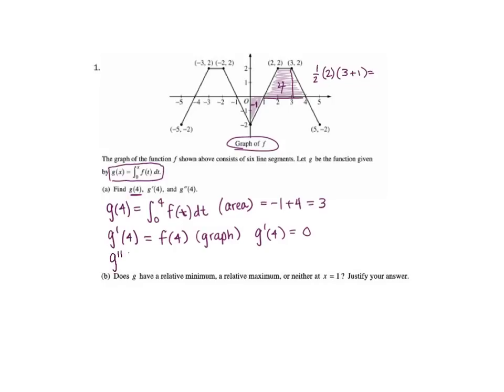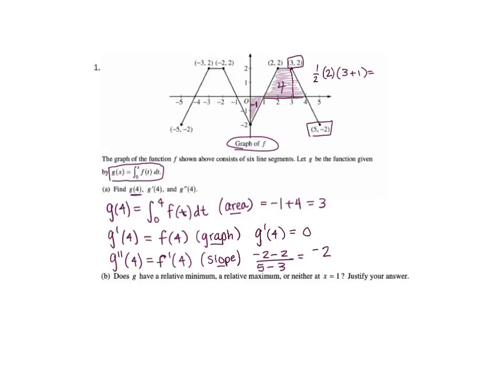So g double prime at 4 is equal to f prime at 4, and that's talking about the slope. So what is going to be the slope on the graph at 4? So we can very quickly do here, we've got our 2 points, and you're going to do your change in y's over change in x's. And so if we do that, we're going to have -2 minus 2 over 5 minus 3. And so we're going to end up with -2. So notice how each part has a specific place that it's talking about.